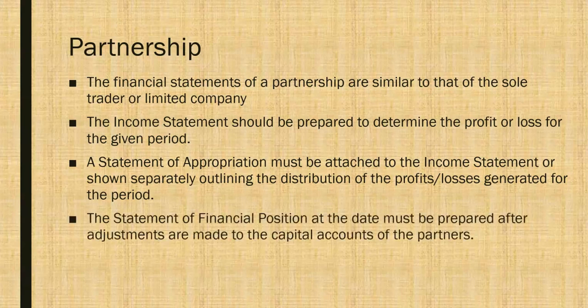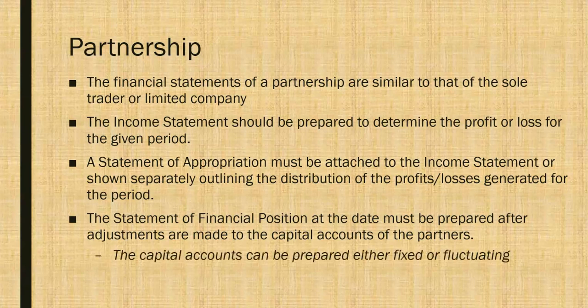The statement of financial position at the particular date is usually prepared similar to a sole trader or a company. The difference is in the capital section of that statement, where you have adjustments where you look at the capital account and the current account, etc. But otherwise, the statement is similar in nature. So the statement of financial position at the date must be prepared after the adjustments have been made to the capital accounts of the partners.